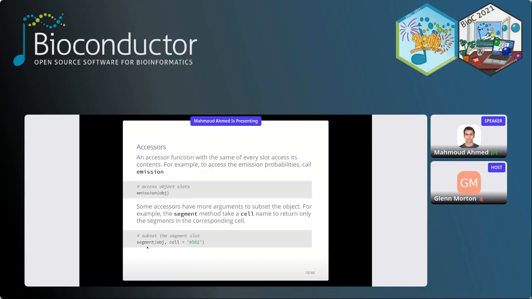And for some functions, if there is information that is related to a particular cell line or sample, you can call the accessor on the object and say I want the piece related to this particular cell line, not everything.